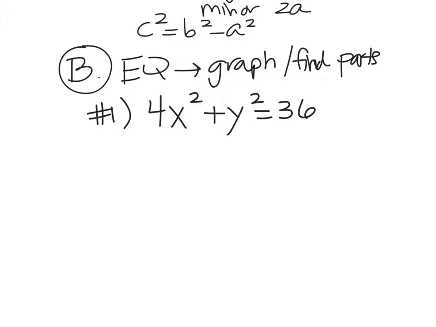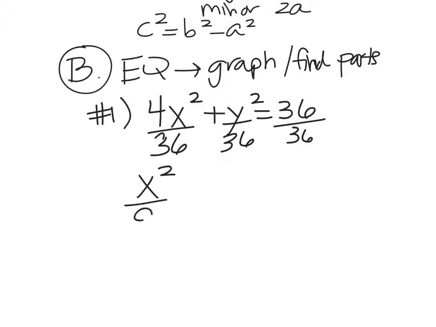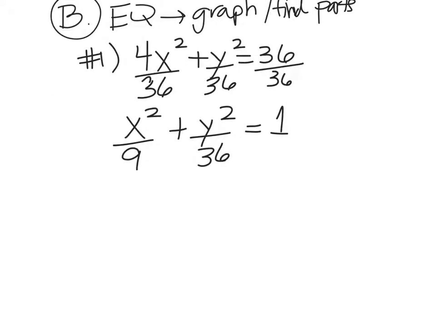All right, first step. This does not look like our normal ellipse equation, right? We want it to equal 1 over here. So let's go ahead and take 36 and divide all of our terms by 36. Now, I like to give you really good numbers, especially when you're doing these. I like to give you perfect squares. So just be prepared for that. All right, so we get x squared over 9 plus y squared over 36 equals 1. All right, now we're ready to do the whole thing.